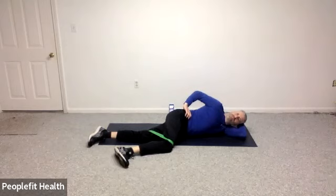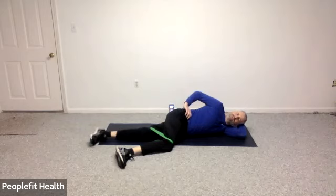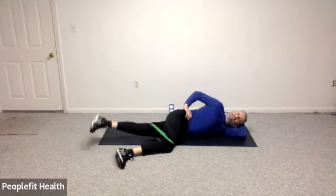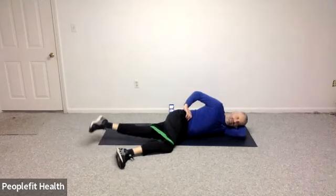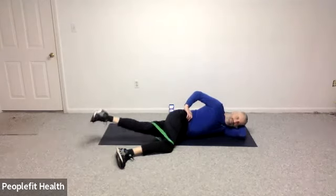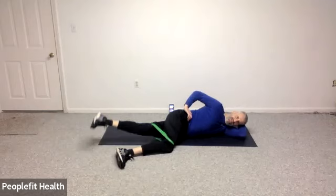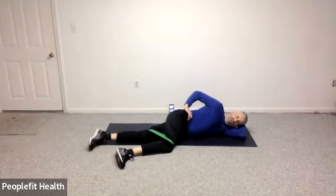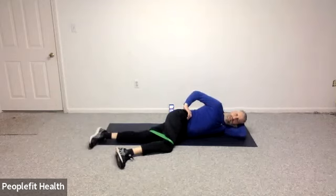Let's roll your top leg over the front, okay? So you're just bringing your knee down to the ground or the bed. Your bottom leg, you're going to now raise up and down, okay? So I'm raising my bottom leg up and down, working the groin muscles as I'm coming up and down. Good. 10, 9, 8, 7, 6, 5, 4, 3, 2, and 1.